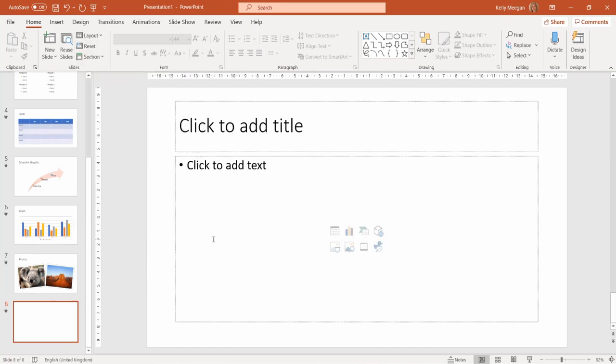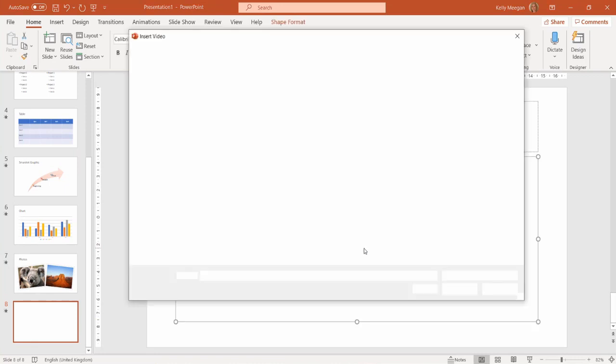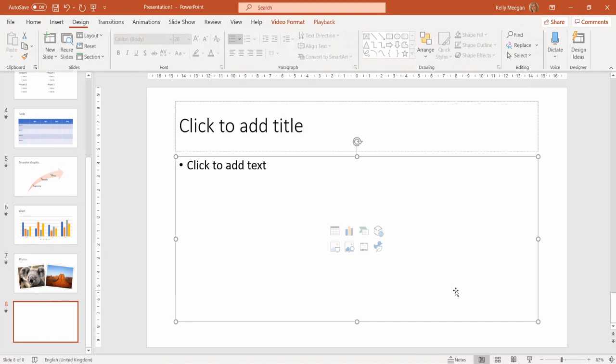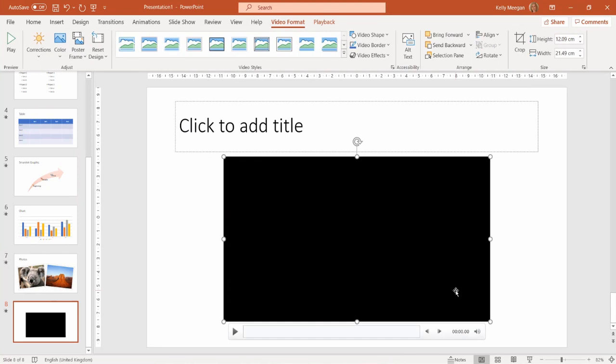And this time, what I'd like to bring in is a video. And the video button is this little button here. So I'm going to click onto that, and I'm going to select this one here. So I'll click onto that. It's another Microsoft video, and I'm going to insert it into here. Perfect. Now I'm going to take a quick look at this. So I'll just play it here.